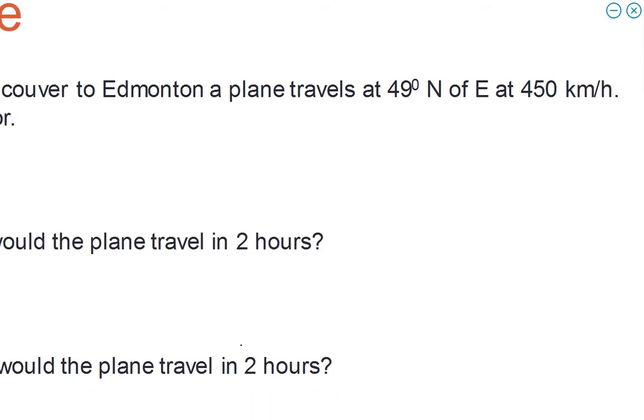So you know you're going to be in quadrant 1. I might even just draw a horizontal line, and then 49 degrees, you can roughly estimate that. It's just past half of 90. And then I just need to draw in an arrow like this. The hypotenuse is the magnitude of the vector. You put 450 there. If you're lazy, you omit the unit. If you're not lazy, you put the unit in. And we have the 49 degrees rising from the horizon like that.